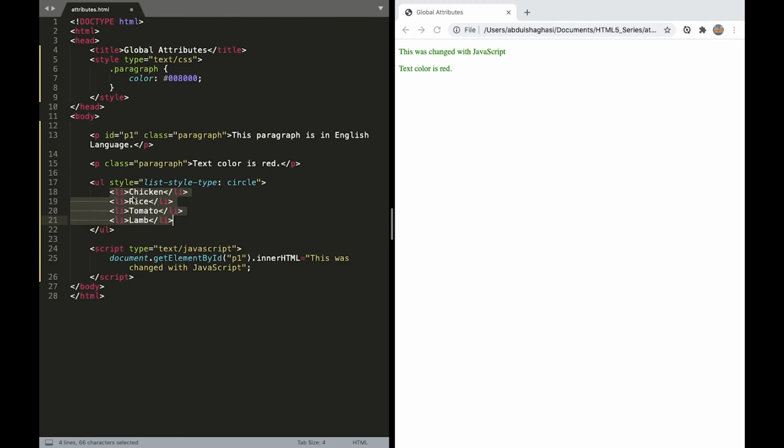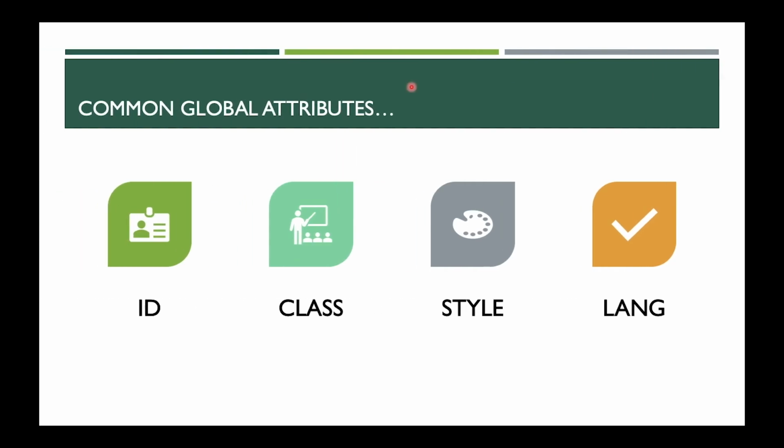Now here I've used the same thing, so it's a style attribute followed by the equal sign, and I've got these double quotations, and here this is the CSS code, which is basically the list-style-type property, and I've set that to be a circle. So the moment that I save this, to the right side we can see that each of the items are preceded with a circle.